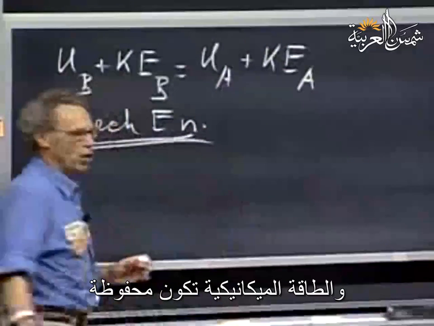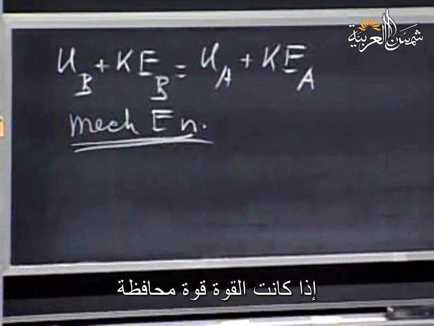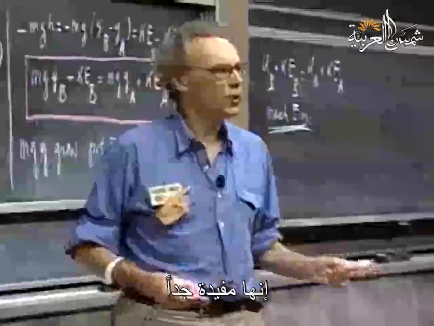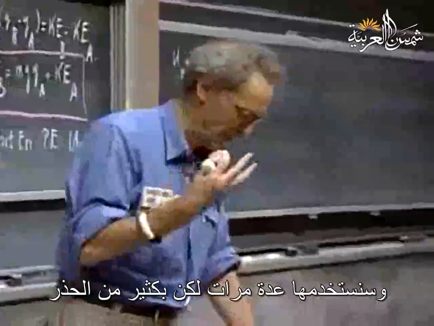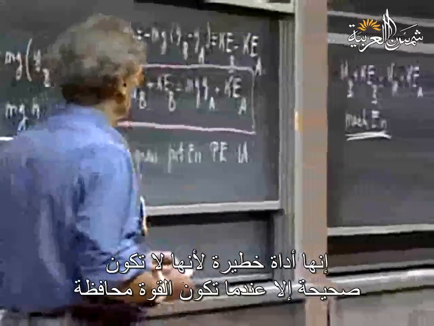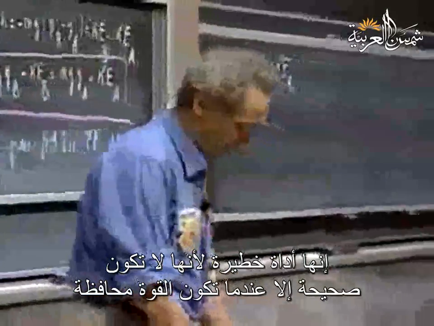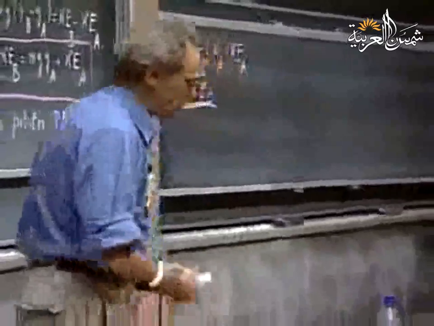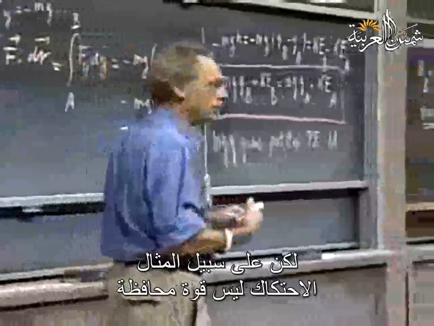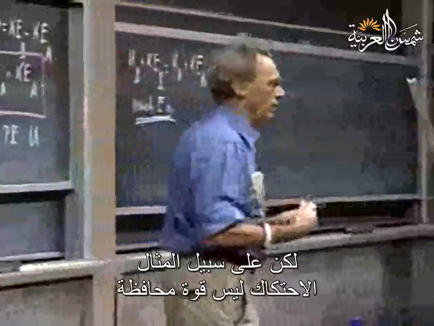And mechanical energy is only conserved if the force is a conservative force. It's extremely useful. We will use it many times, but you have to be very careful. It's a dangerous tool because it's only true when the force is conservative. Spring forces are also conservative. But, for instance, friction is not a conservative force.